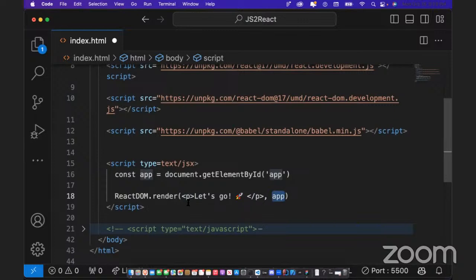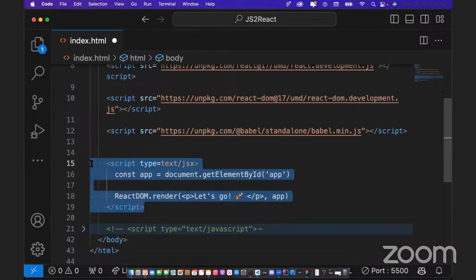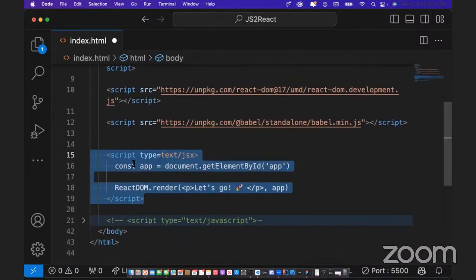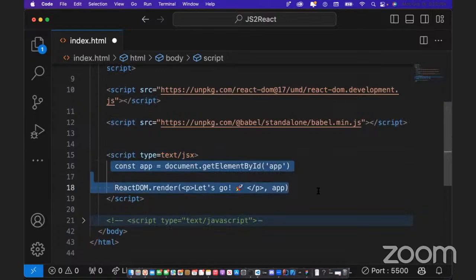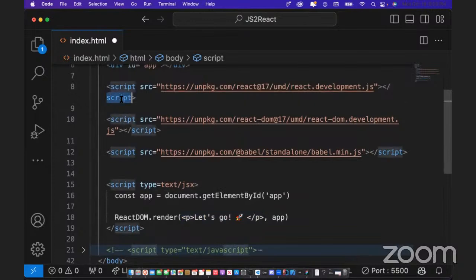So what we see on the left-hand side, let's just dive into this a little bit deeper. Clearly right now, at this point in the code that we're looking at in this HTML document, we're actually inside of a script tag. You can see that here on lines 15 to 19, we're in a script tag. Remember, script tags are used in HTML for us to write JavaScript, so everything in between a script tag needs to be valid JavaScript. And this syntax doesn't really look like JavaScript. If anything, it looks more like the HTML that we're writing.